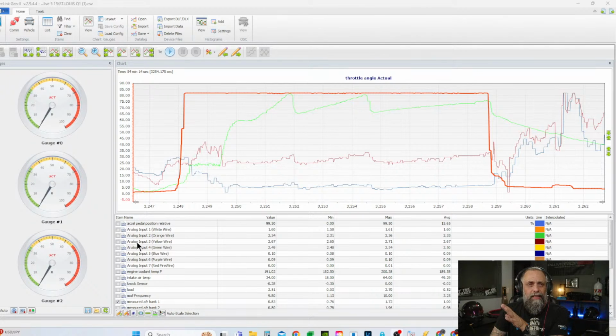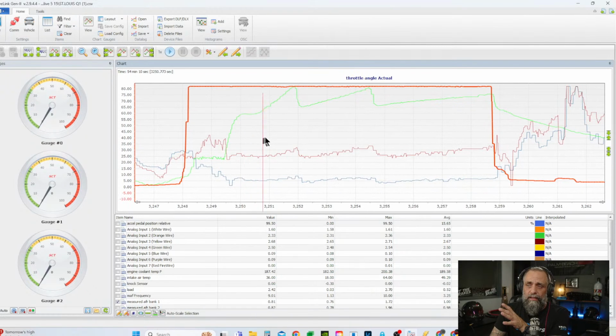IAT is a little bit more difficult because of the way an IAT sensor works, but you can definitely log pressure super easy. You just have to have an analog input cable for the SCT device and then wire it in correctly. I'm not sure if this car has any of that. He might have some stuff wired in. Once you wire it in correctly, it's just going to show you the raw voltage values. And then within the software, you can configure it to convert into the actual value.